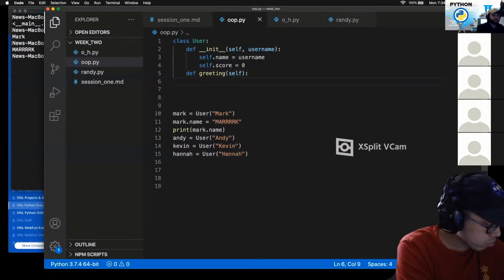Reason being, we have to know what instance of user is invoking this method. Is Mark doing the greeting? Or is Andy doing the greeting? Is Kevin doing the greeting? Hence the self, right? Now, if I wanted to have a nice print statement that prints a greeting, what would be a good way for me to do that?